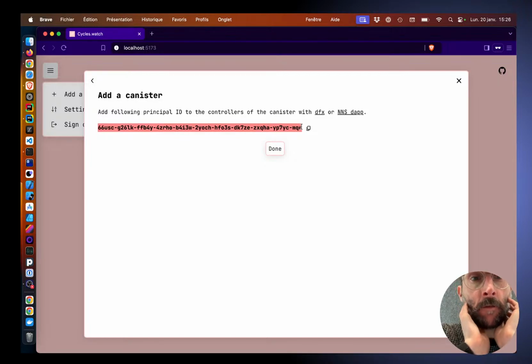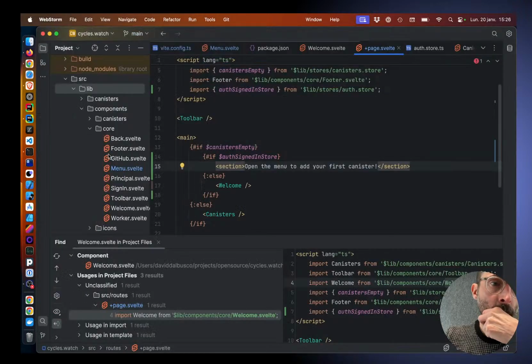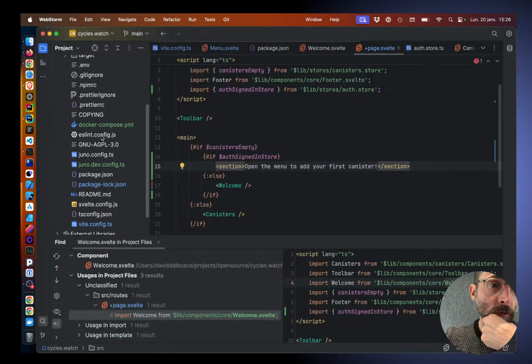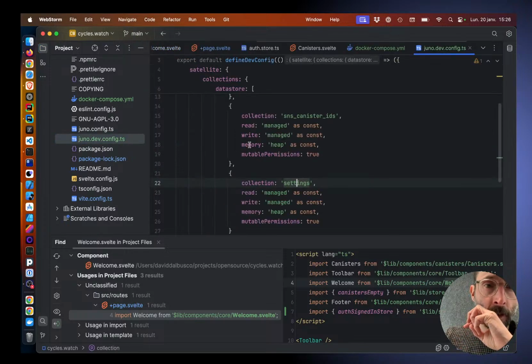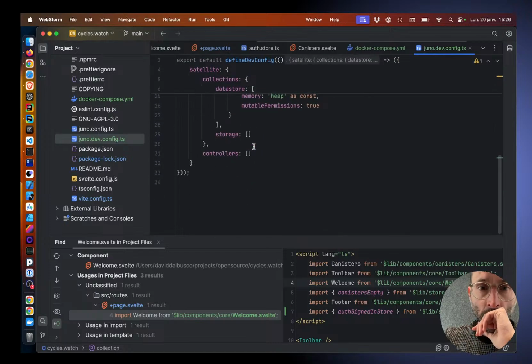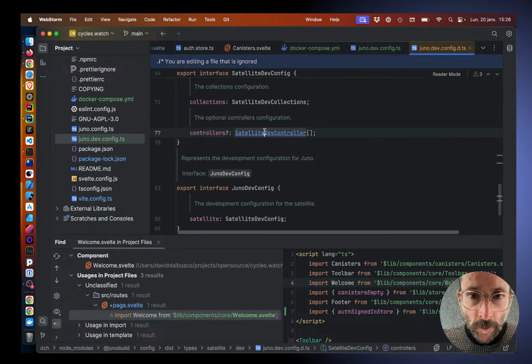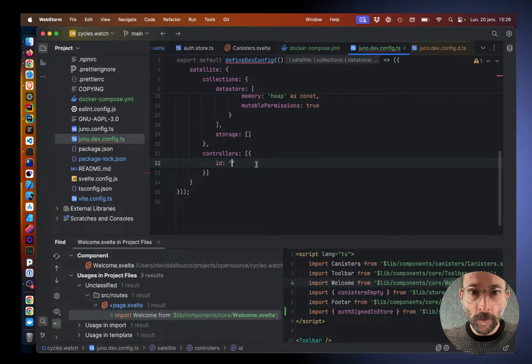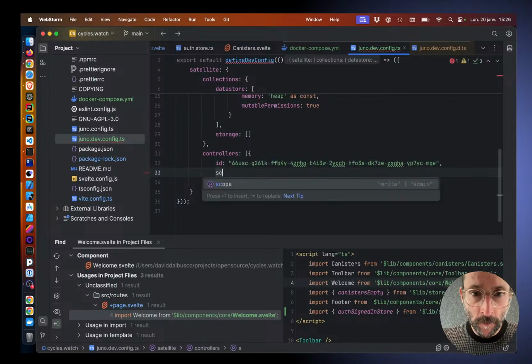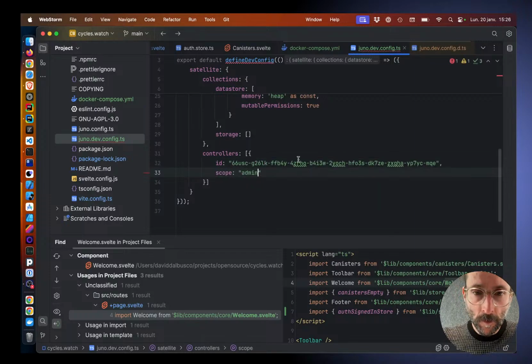And since we are developing locally here, we will add this controller to the satellites that is running locally. And to do that, we can go in the configuration and we can add a controller, you see. So here what we're gonna do, we say we want a controller that is the ID that we saw, and we want the scope to be an admin.